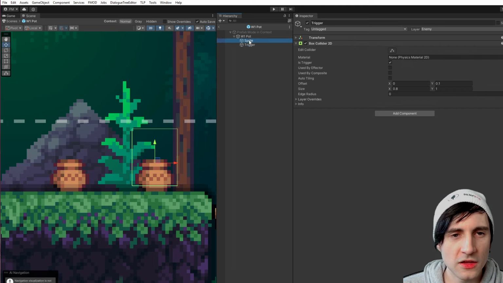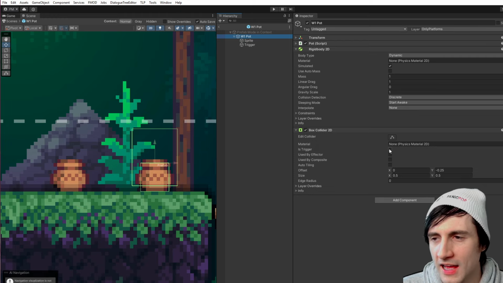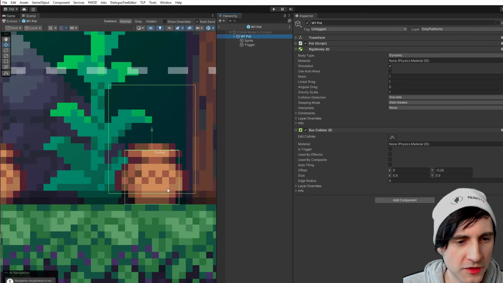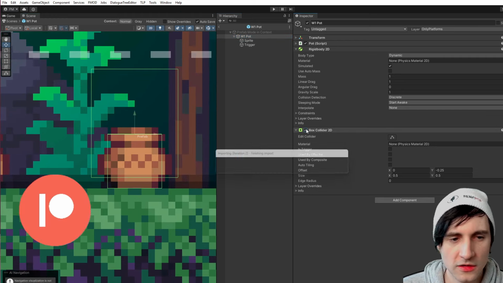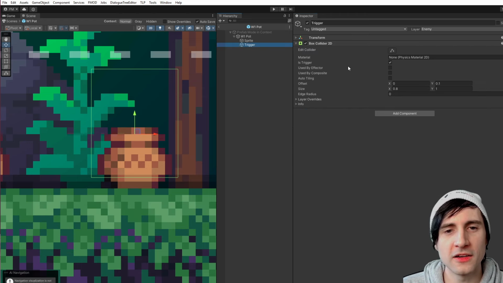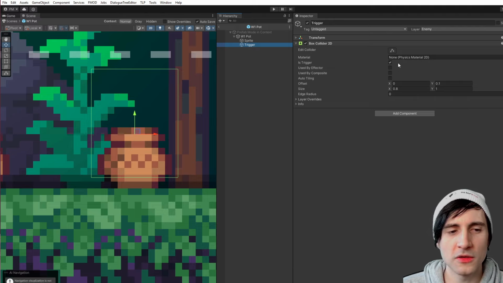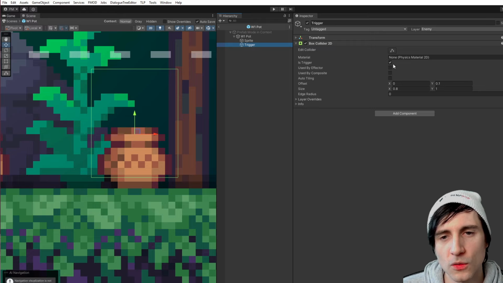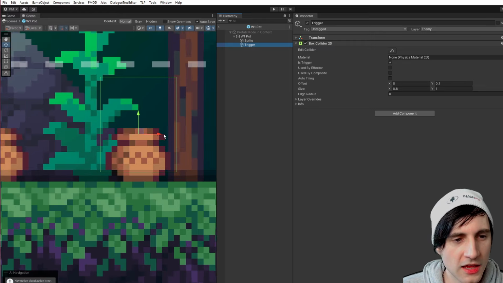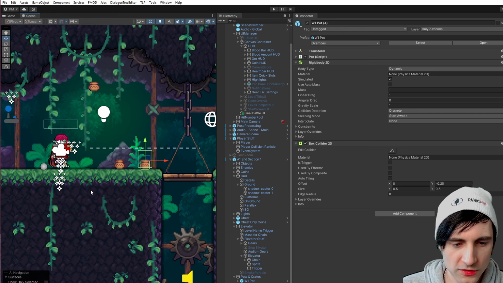So basically, very often you want to have one collider that does not have is trigger checked off. This one is for physics. That's this little one. You see that? That's for physics. And then another collider that does have is trigger checked off. And this one is going to be just checking what it collides with, or what triggers it. And that's how I build a lot of stuff in Unity when I'm using physics.